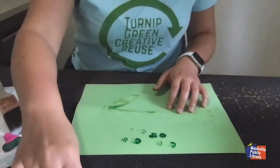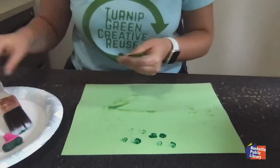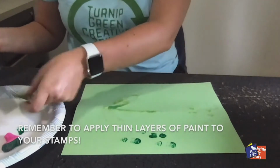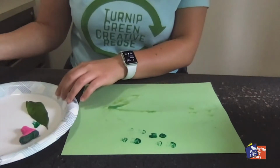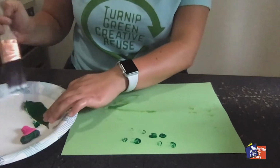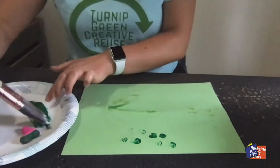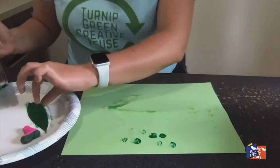I'm going to try some of the natural elements now, because those are the ones that I really like. So I'm going to try this leaf. So again, you want to do just a thin layer. Something you can do is take the paintbrush, like this, put a little paint on, and you can just paint on top of the stamp that you're using. And this is where it gets a little messy, so make sure that you're painting onto a plate or a piece of paper.